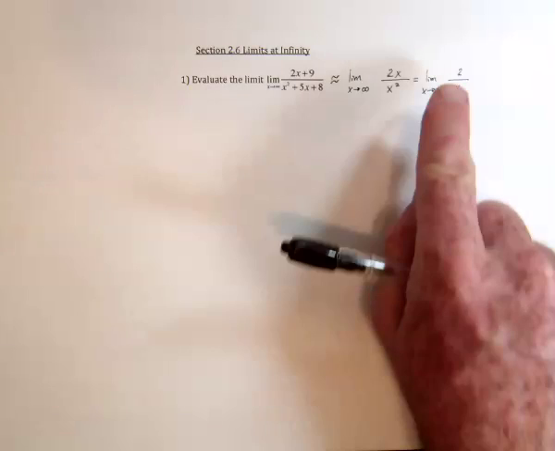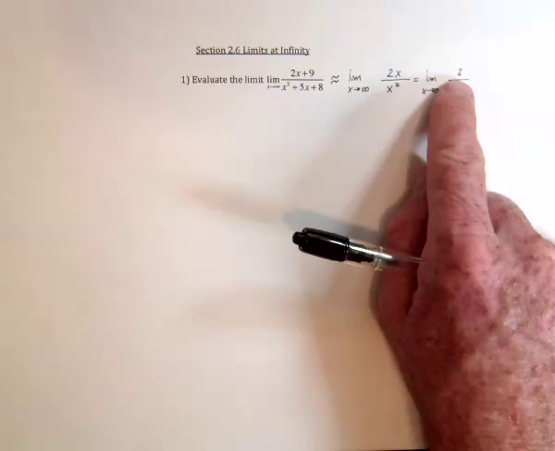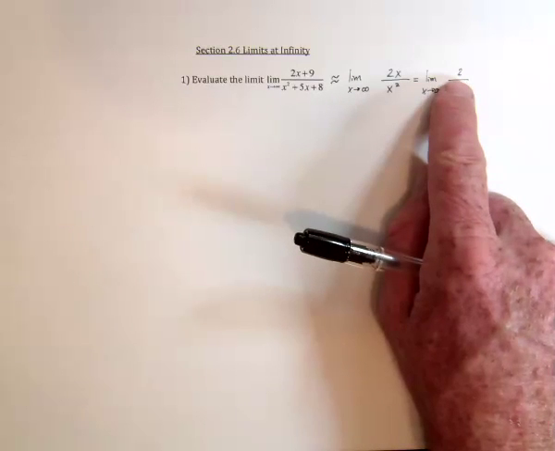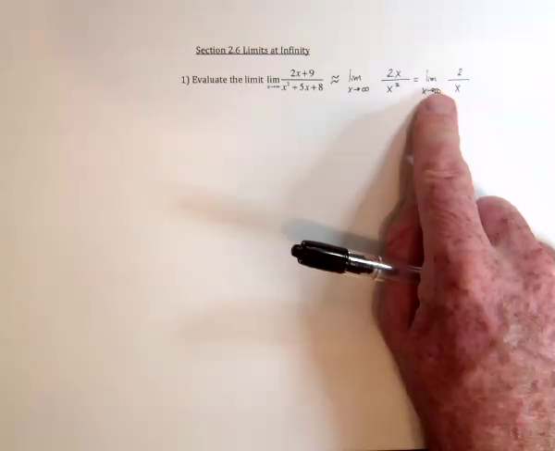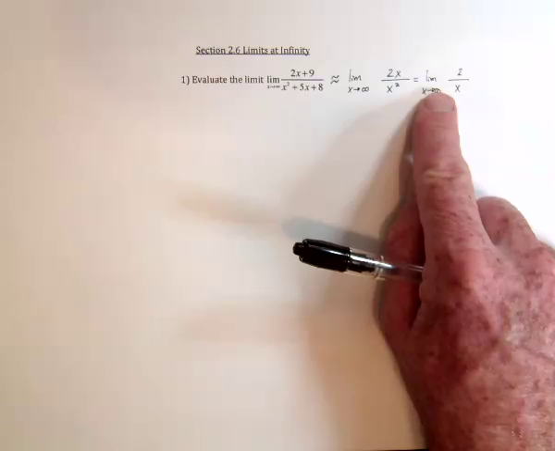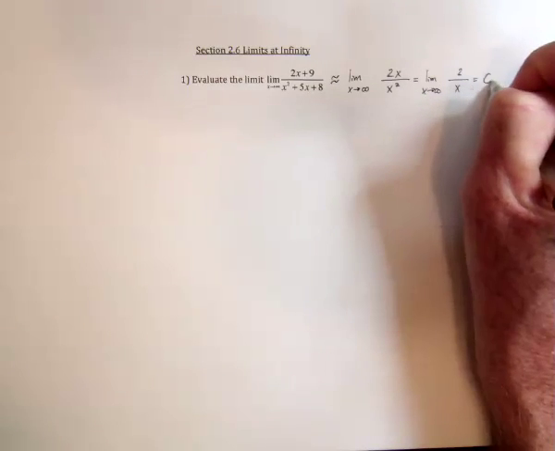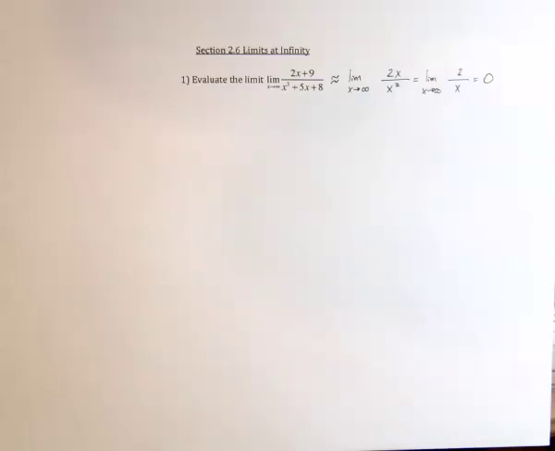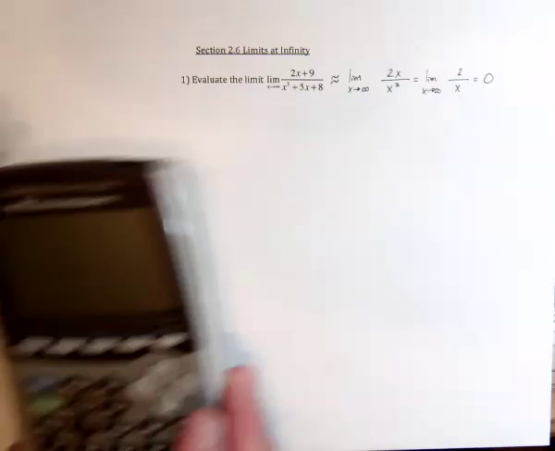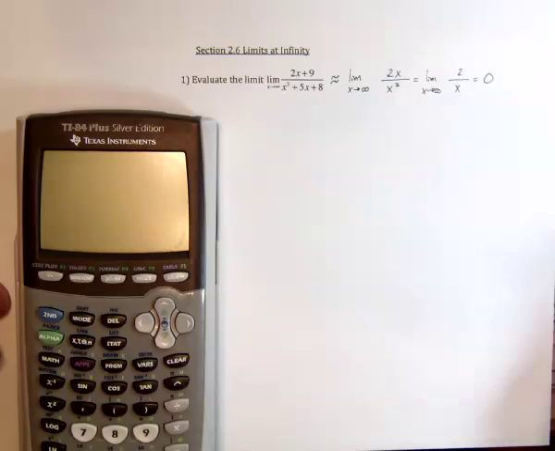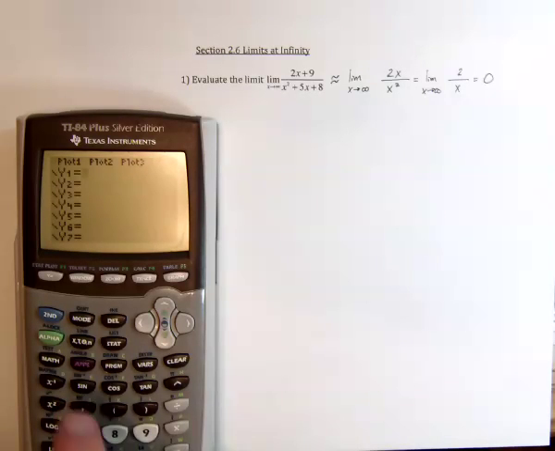You could think about it as, well, this is $2. Take $2 and divide it amongst an infinite number of friends. How much money does each friend get? Yeah, pretty much nothing. So this is going to be 0. I am going to show you another method, but I want to use the calculator to check that I've got this right before I go on to that other method.